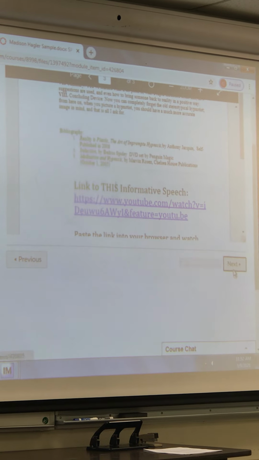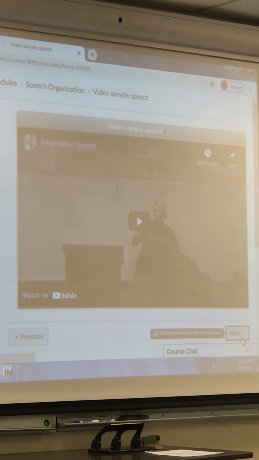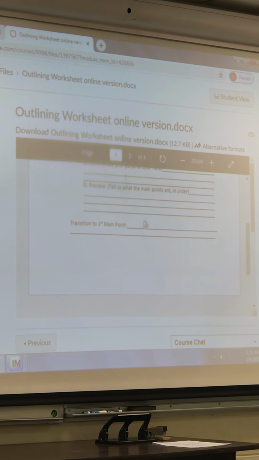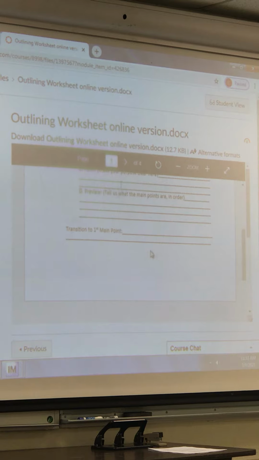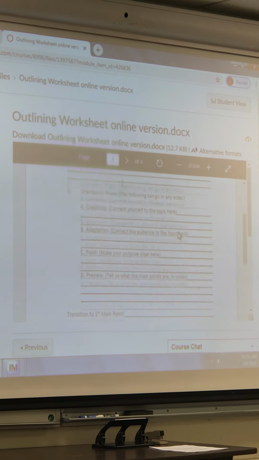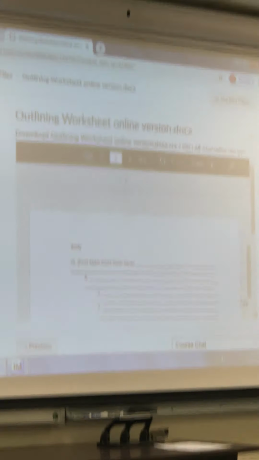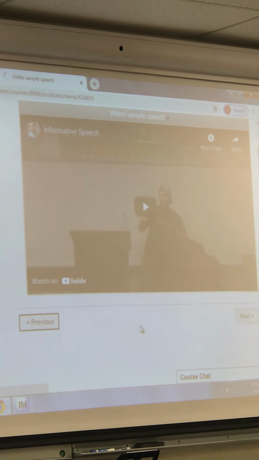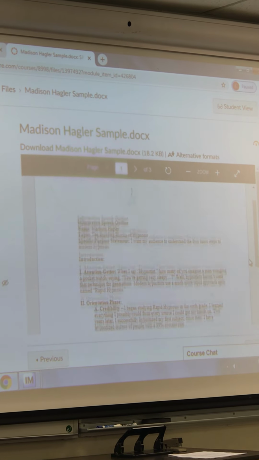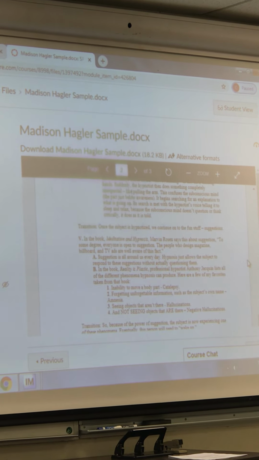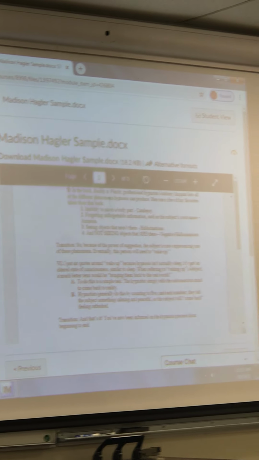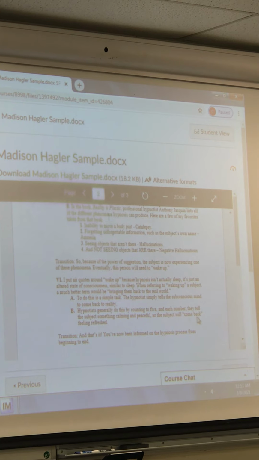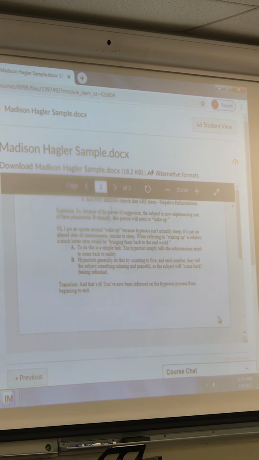And there's even space on the worksheet for you to plan your transitions. And if you have it written on here, it needs to be typed on your final version, just like you see here, right? If it's planned on the worksheet, type it up the way it looks. Make it look like this on your final product, your final outline.